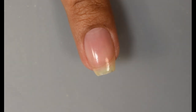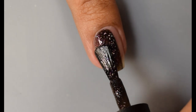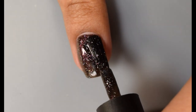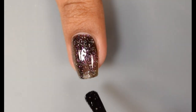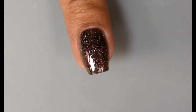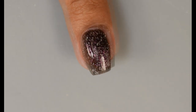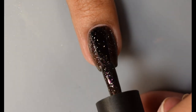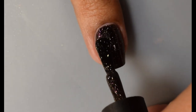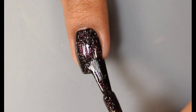On my swatches I felt like this was being very shy, but the video is giving a better representation. The shimmer in this is very, very strong — my swatches kind of lean more like a plain old black holo, but that is not the case. You'll mostly see it as this very vampy purpley shade that's almost flirting with being a pink, but on angles you'll see it shift over to this lovely golden color. Very pretty — mostly that pinky shade, but on extreme angles very, very shifty.